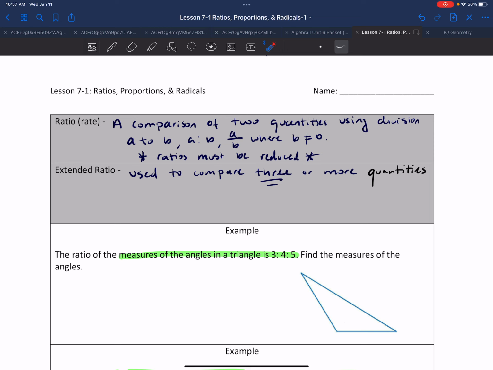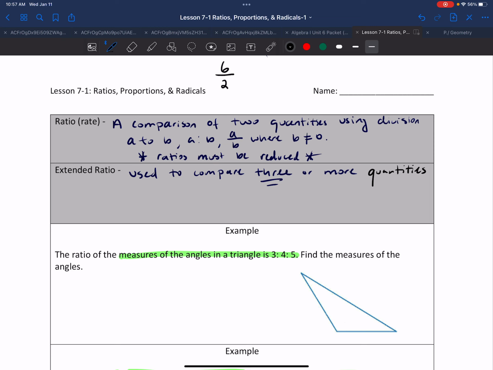So examples of ratios are 1 to 2, you probably have heard that before, or 35 miles per hour, which is a ratio. Or you can say 3 eggs for every cake that you make, or maybe you could say 6 eggs for every 2 cakes. What is wrong when I said 6 eggs over 2? Or 6 eggs per cake.